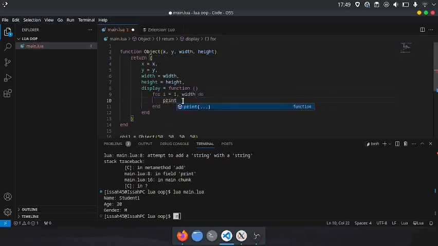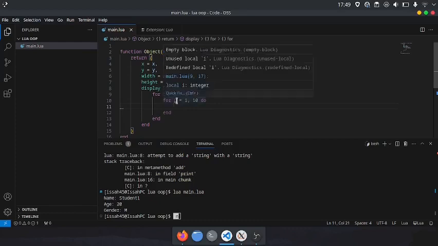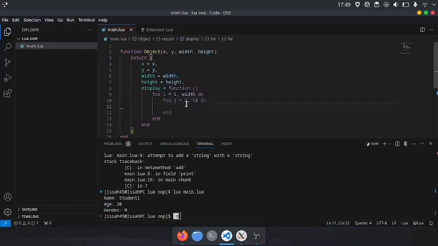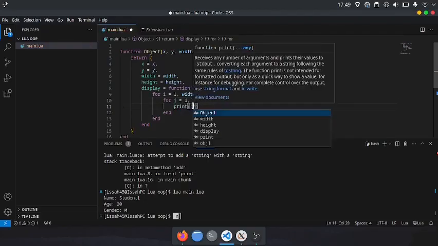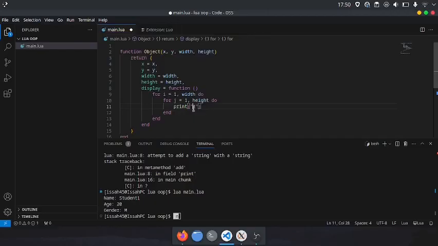We'll put another for loop. For j is equal to 1, I meant j, we have to pick a different name, to height. Here, width, x.